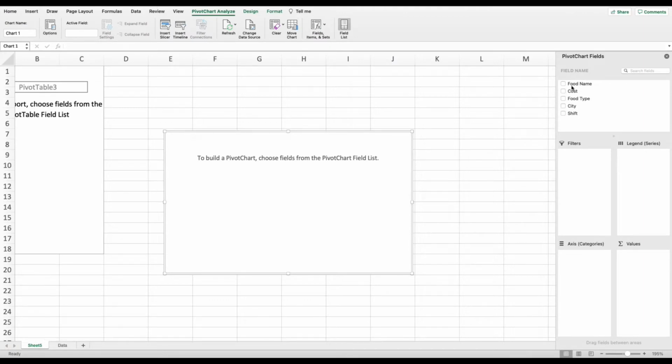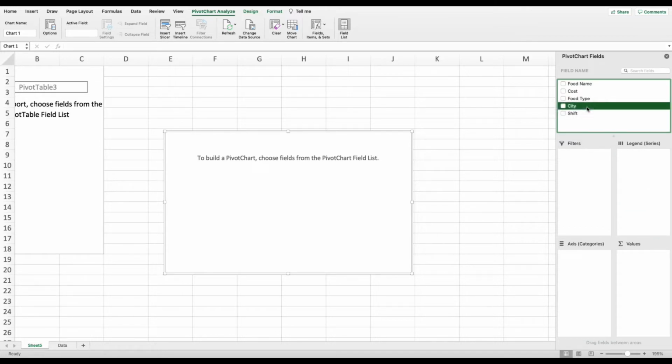What the pivot chart needs in order to work is for us to select these with our cursor and drag them down into one of these four different squares. You can think of them like buckets where you take the material up here and drag it down into each one.